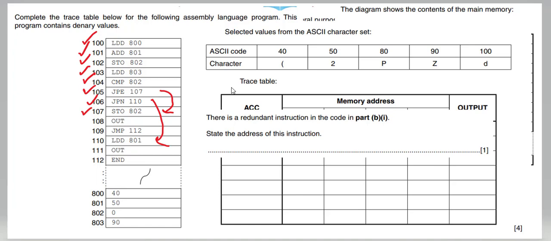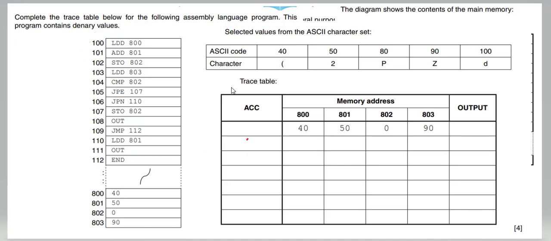So if we base it back on our previous question, what was it that we didn't actually need to do? So let's show the solution back again. So let me just quickly fill out this table. So we had 40, 90, 90, 90, 90, Z. So we know that all of this runs. So what else is going to make it redundant? As in, what don't we need? Well, if you have a look at this table, especially this area here, what do you notice?